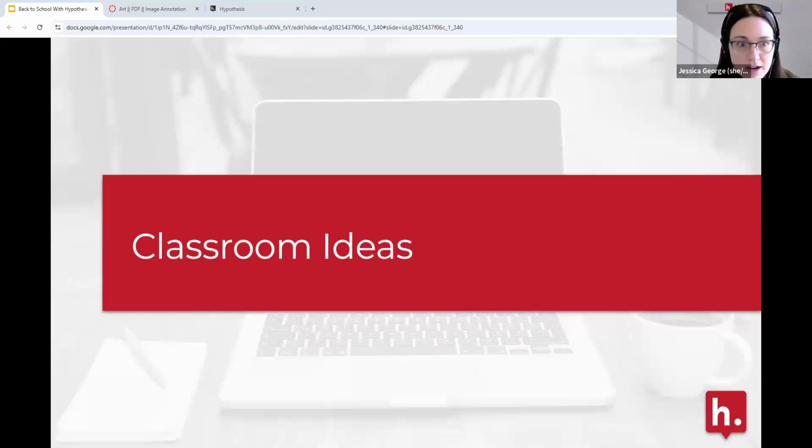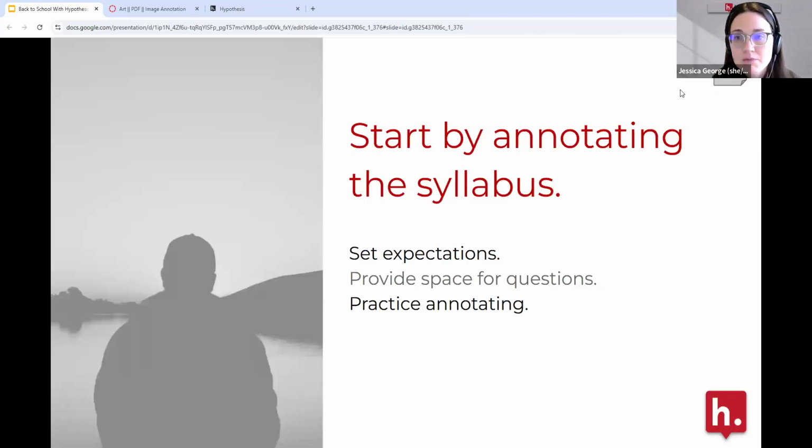So let's see. I also want to get into some more general classroom ideas here. So let's take a look at those. If you're interested in getting started but aren't sure how to approach this in your own class, and maybe you have a term, like a 10-week course, that hasn't yet started for the fall, this can be a great entry point for you and your students, just starting by annotating the syllabus.